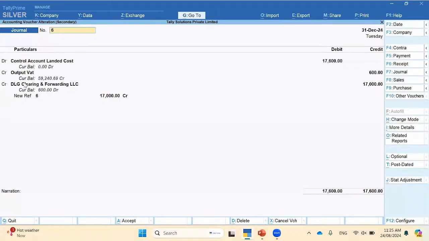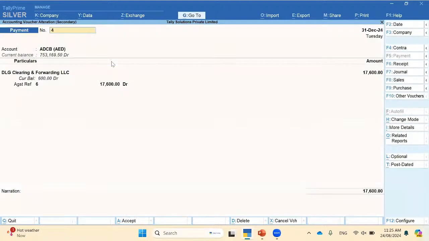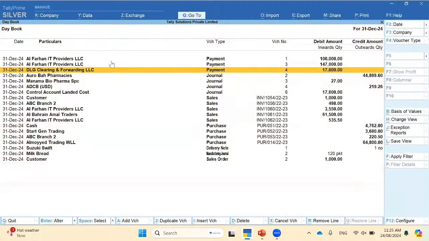If there is any service charge, definitely, like let's say they charge you around 5,000 dirhams or 3,000 dirhams for the service of doing this, and the VAT on it. And then you'll also debit your control account landed costing, since the clearing agent would have paid the air freight, insurance, all of these charges on behalf of you. Okay. So once you've recorded this, then you will record a simple payment entry to the clearing agent. So this covers the complete cycle of your imports when you're importing from other countries.